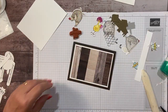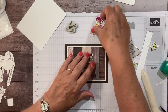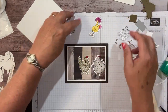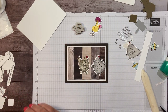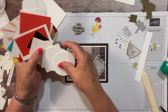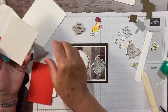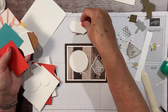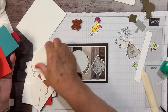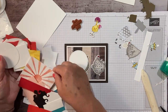So let's do a Let's Celebrate You on the front. What chickens do we have? Let's do a couple of chickens. Maybe, I think, let's pull out these and see what we have over here. I have a circle that might be okay. What else do we have? We have a square. I don't like this square. That's too big. That I don't think is gonna fit. I have a smaller square. Will that work? That's too tight.